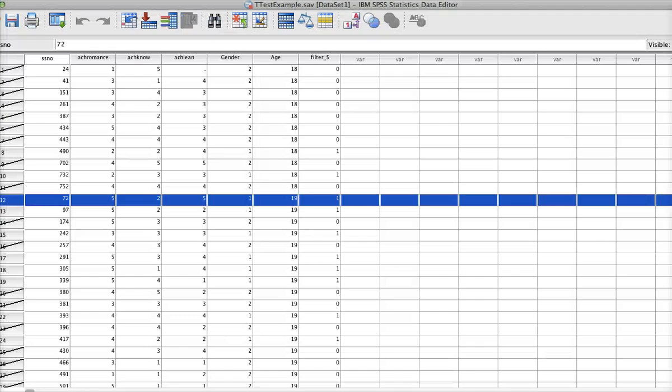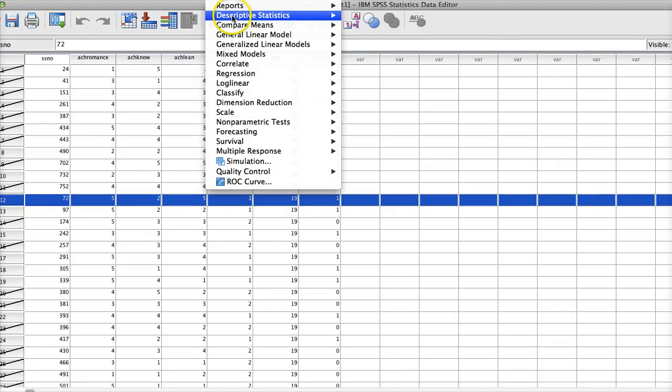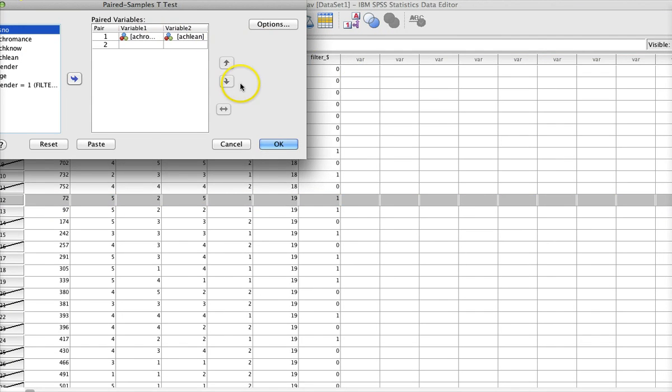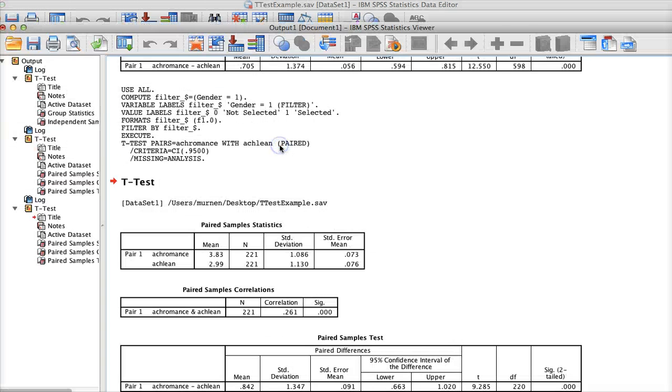Now, if I go to the data, it crosses it out. If their gender is equal to 2, it's not including them in the analysis. Okay, I should have trusted that. But let's go back to Analyze, Compare Means, Paired Samples t-test. Okay, it's in there. I also don't have to select options for this because it'll give me what I want.